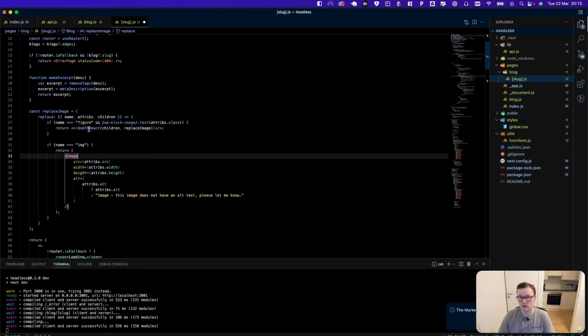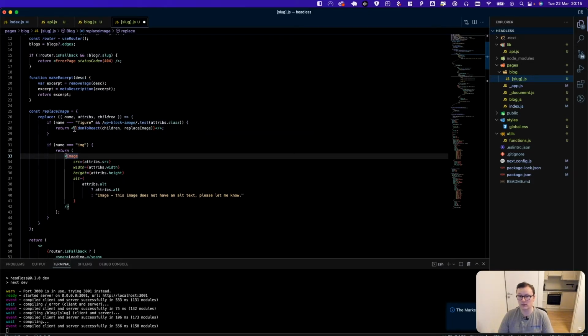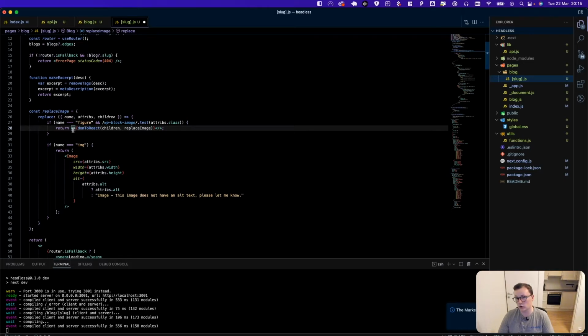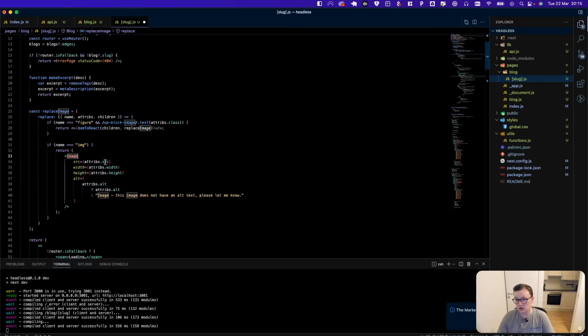And then we just return nothing, basically. We return no tags, and this is to remove the figure because we don't need it. And then for the image tag, we look for any image in the content, and we replace it with the image component, and then we use the source from the image, we use the width from the image, we use the height from the image, and then we can use the alt text from the image if the image has an alt text.